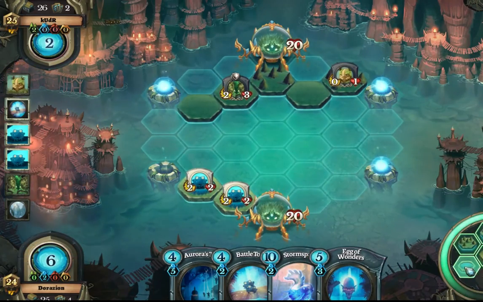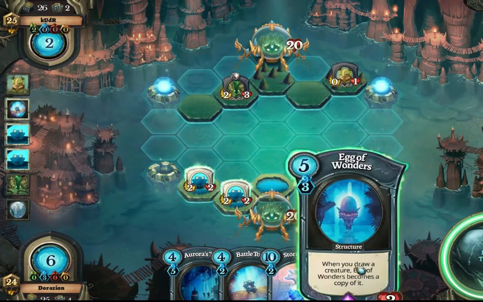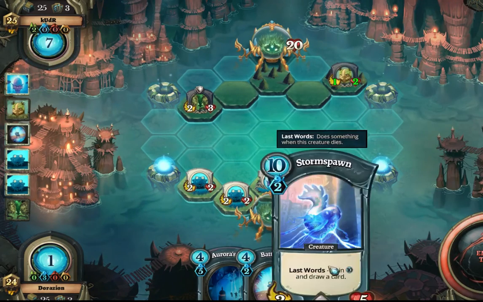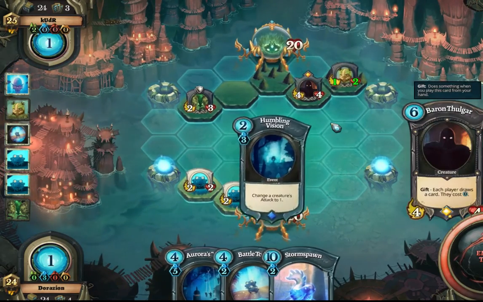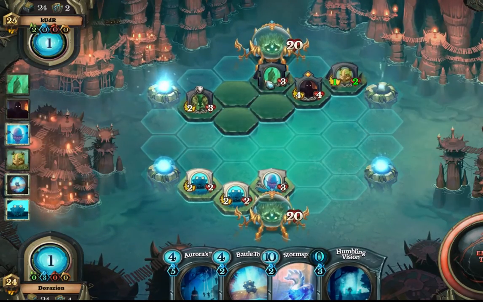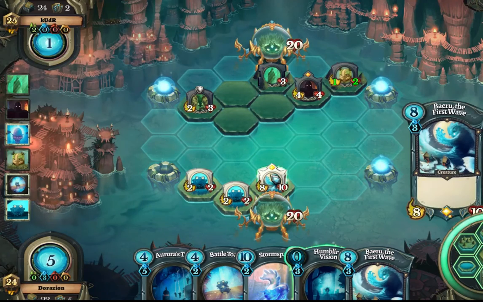Alright, Egg of Wonders. Definitely want to play Egg of Wonders here. So this is an ideal situation when you get Egg of Wonders so early. That means I just have so many chances to draw my super big creatures. Oh wow, that's really good for me. Awesome. So again, this is why this is so good. I just now have a free Beirut the First Wave.